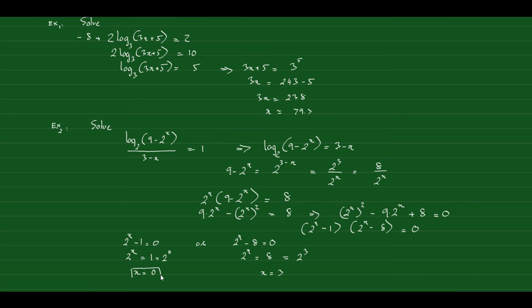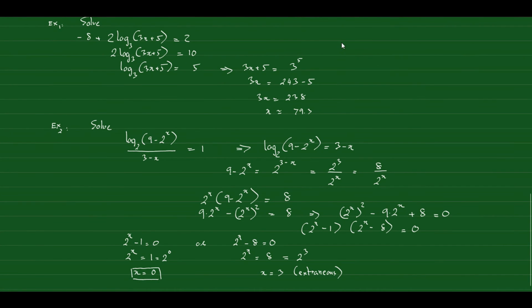X equal to 0. However, x equal 3, when you plug it over here, 3 minus 3 is 0, so it's undefined. So this is extraneous, so this is not the solution. Kind of interesting, right? That's why I say the log function and exponential function are related to each other, because sometimes we use log and solve the log equation, but during the process it's like we solve an exponential equation. So you have to be flexible.